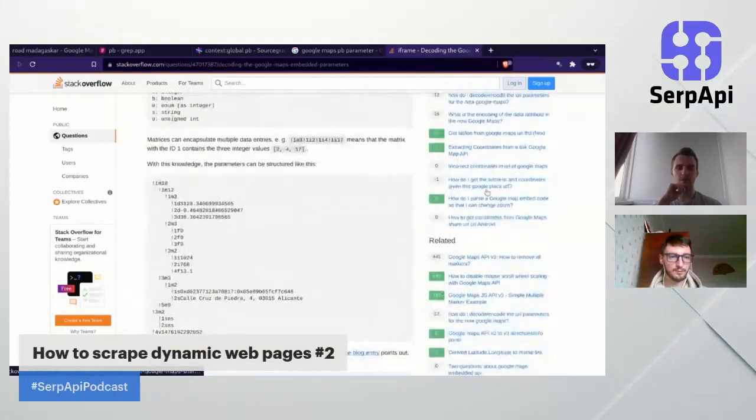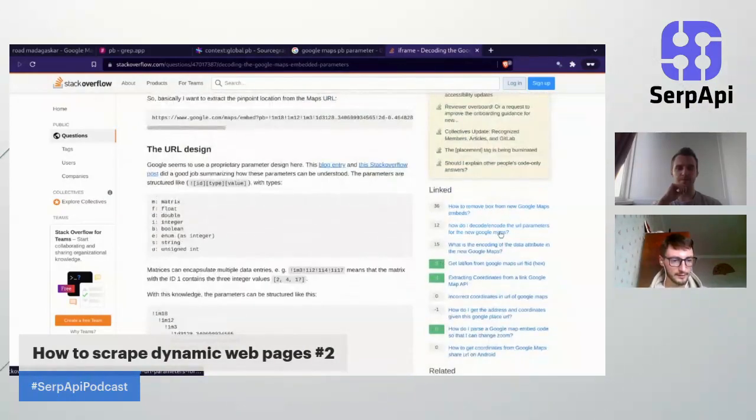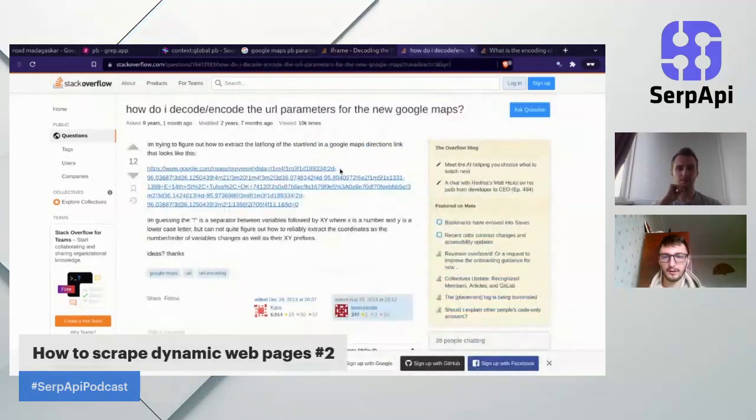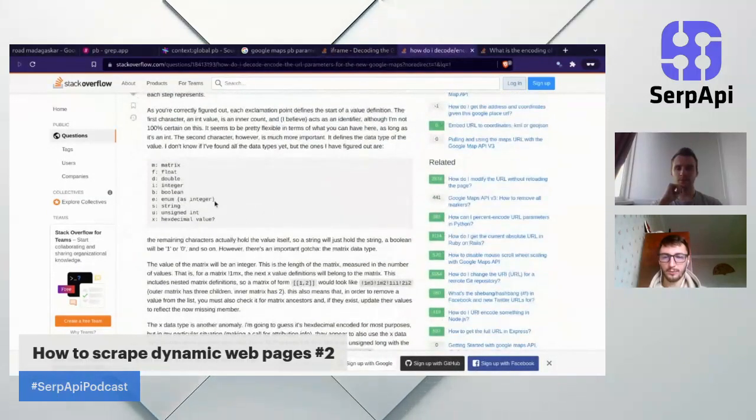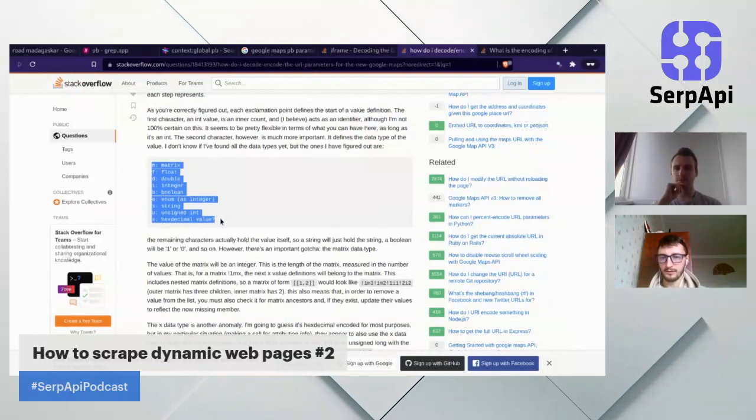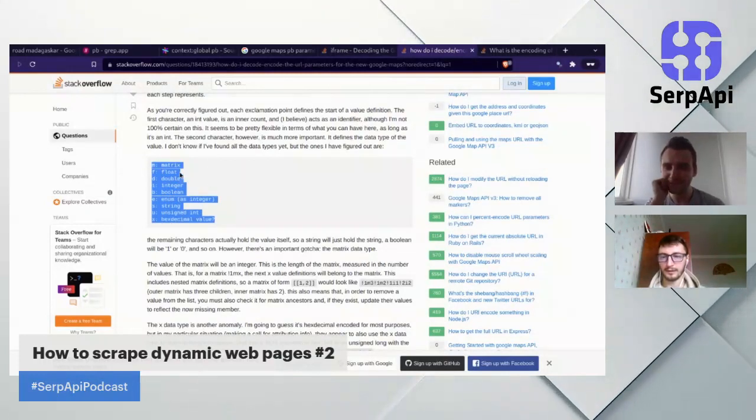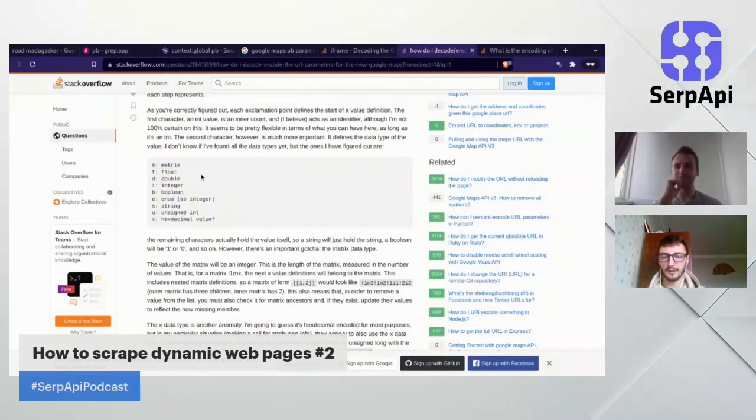In some of the related questions they explained how the different data types work.